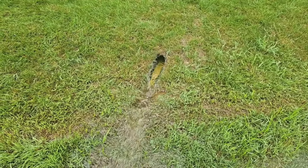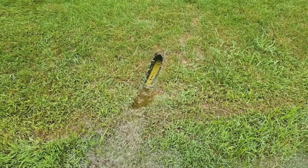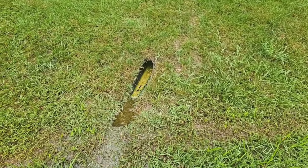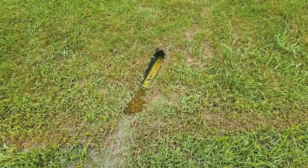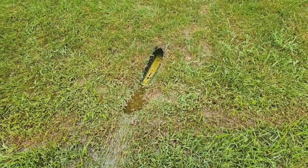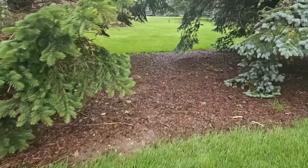Some of the water will drain back to the chamber. That's why we have such a large chamber. If we put a check valve on this line, see, it turned off and there's still water running out. So by going from 1.5 inches to a 4-inch line, you break the siphon and you're able to take some of that water. All right, so let's take a look at this.